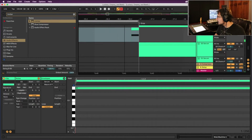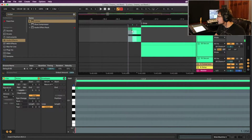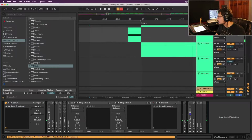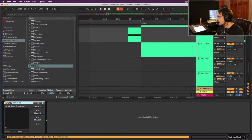Also too short of a phrase there. It's not a triplet. That's why. There we go. Okay, let's go ahead and add a... Let me delete all this first, because this is for the other synth. All these effects here.